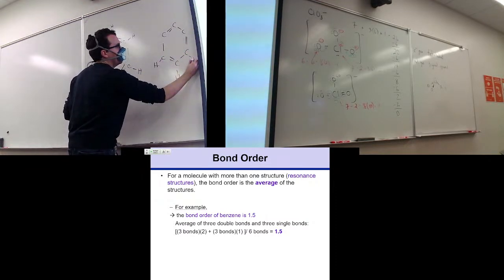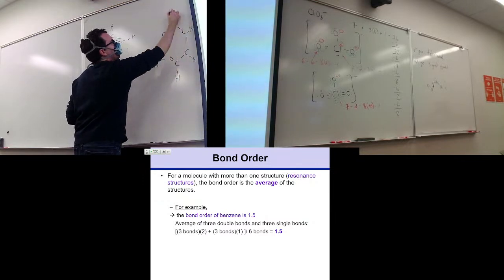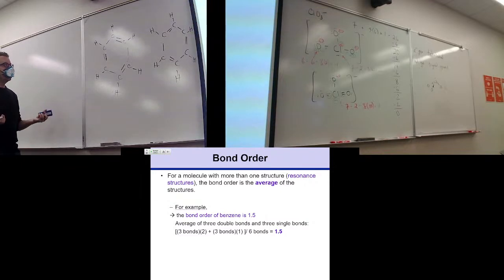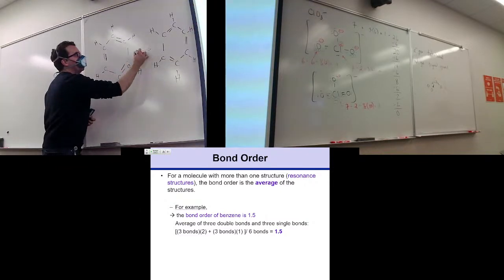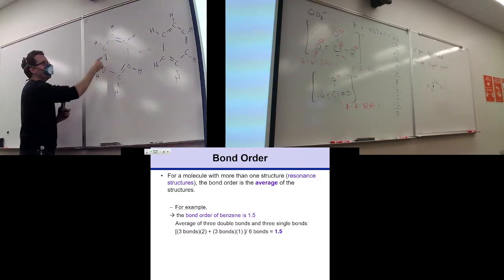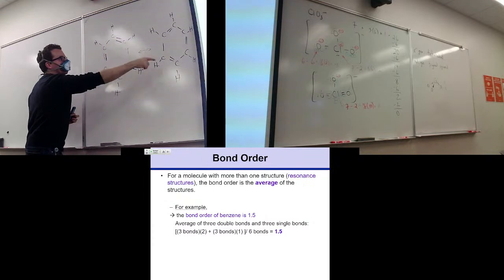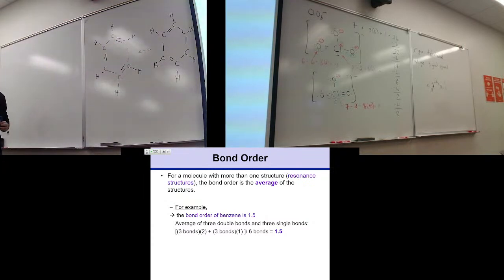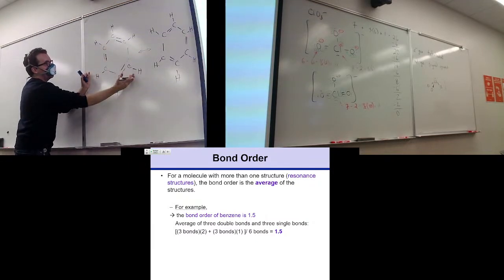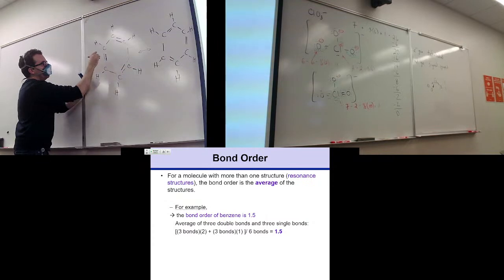So when you calculate what an average bond order is between the bonds between the carbons that are doing resonance, first of all, you've got to look at which bonds are doing the resonance. Well, it's not the carbon-hydrogen bonds. We can ignore those. It's these carbon-carbon bonds. Those are the ones that are changing. And then to do the average, you basically look at every single bond. Well, in one structure only. So just pick one and look at that.